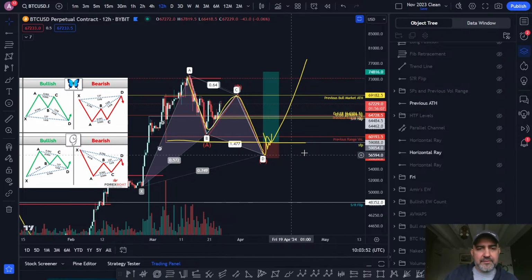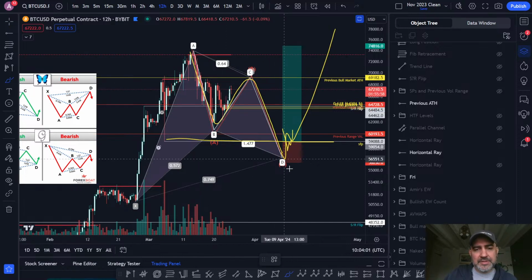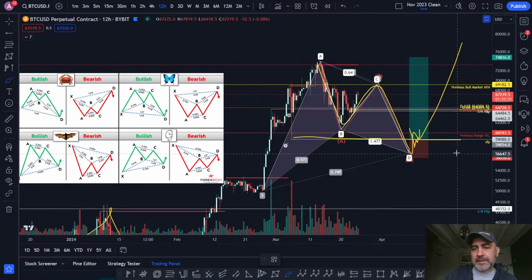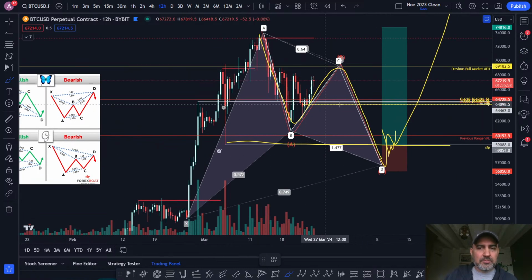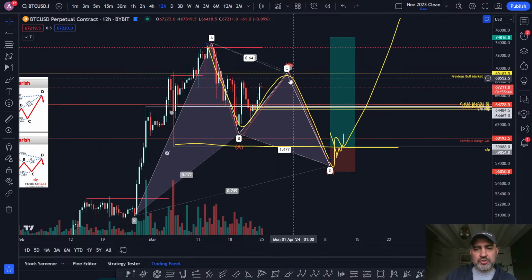This is very speculative. This may or may not happen. Probably won't happen because who knows? But if for some reason it does happen, then I have a really nice plan. Okay, so I'm just planning what may or may not happen. And I'm creating an idea of the price action, which could happen because we're forming an inverse head and shoulders. If we go and get rejected off the previous bull market all-time high, we just grind up, get rejected, which could easily happen. Why wouldn't we reject from a previous bull market all-time high?